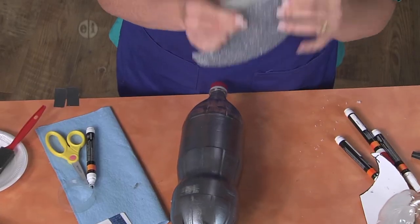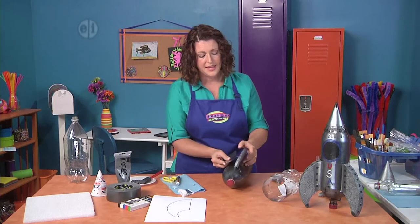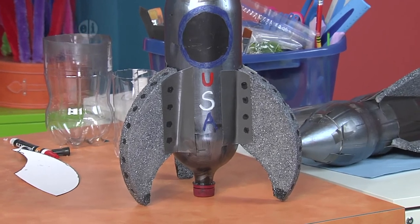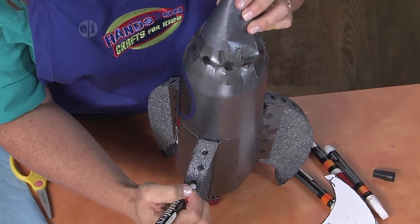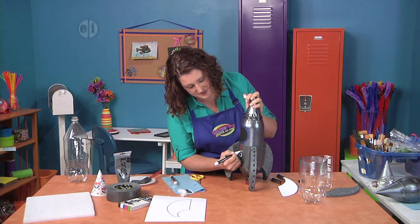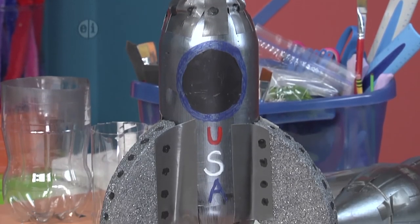Cut two pieces of tape about the size of the fin, lay it down and make it even with the cap at the bottom, and attach the fins with tape. You can choose to have three fins or four fins — it's your choice. Once you finish with the fins you can add some painted details. Use a paint marker to draw on little rivets down the side and on the tape, as if you've put it together with metal. You can use a metallic marker or white marker to add things like USA details, and if you get really creative you can even draw an astronaut on the inside. Have fun with it and know that you're doing something good for the earth by shooting for the stars.